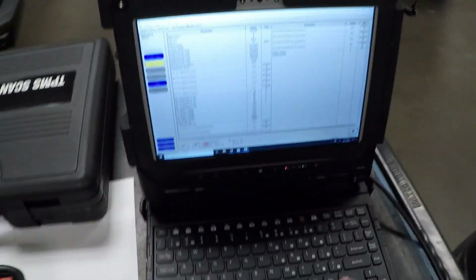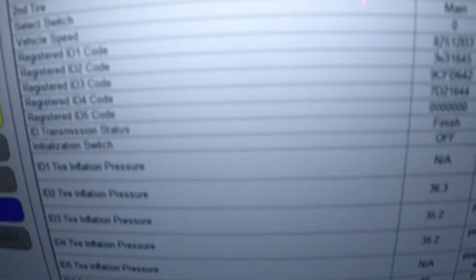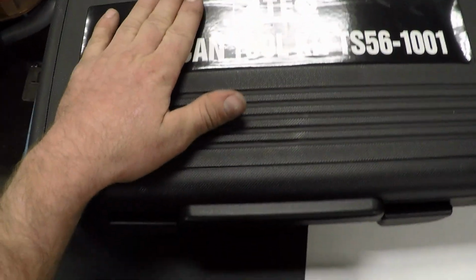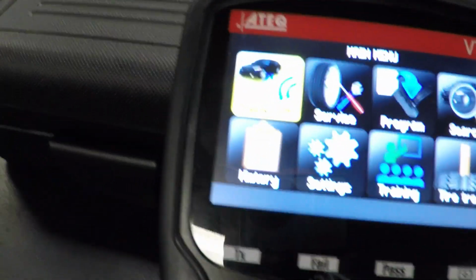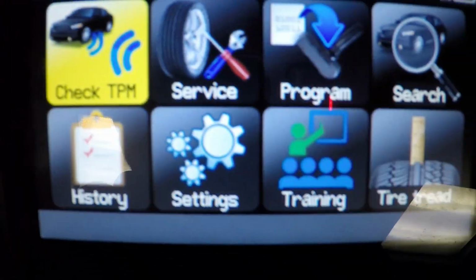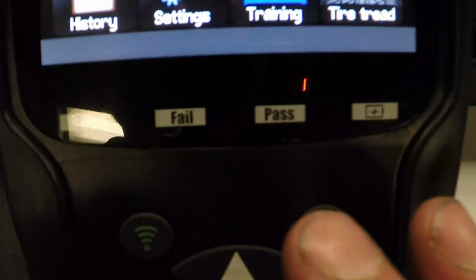So you'll notice on those ID codes, we can pull the number off there, but we'd have to physically take the tire apart and access the sensor to pull the numbers off it. So there's another way. This is a TPMS tool from ATEQ. Most shops are going to have something similar to this. This is what it looks like here. I'm going to power this on, and I'll keep you where you can see the screen really well here. So all I really want to do right now is check tire pressure monitor. So that's what we are on right here.